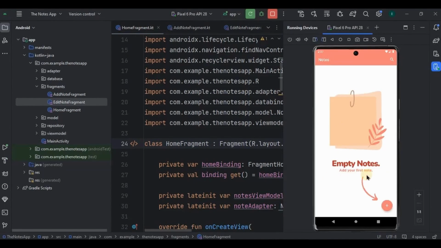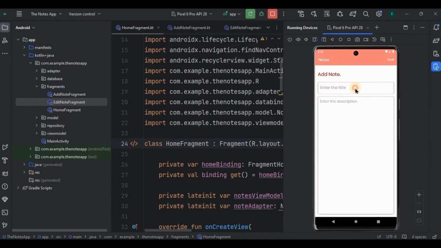See, there are no notes available, so it shows the empty notes image. Then we will add a note. Let me quickly write the title and description. And now I'll click on the save menu. And see, it says note saved. And it is also displayed in a staggered layout. Cool, right? Then I'll click on it to edit the note and write something. And click on the fab.